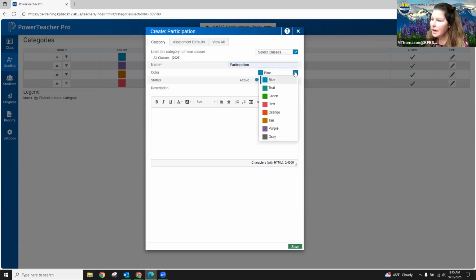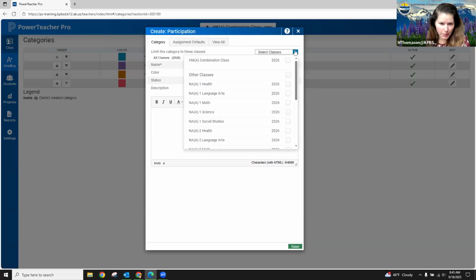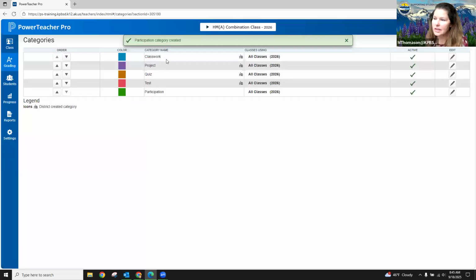You can assign it a different color. Let's assign participation green. You can give it a little description. You can select the classes on which that participation category refers to. So just know that you have some flexibility in the categories. The default is classwork, project, quiz, and tests, but I added that participation.